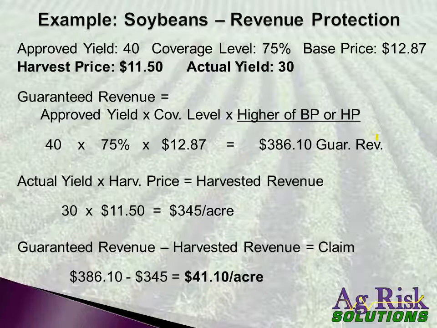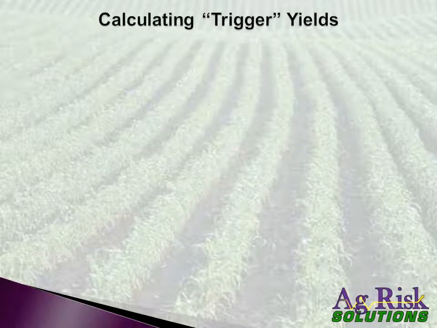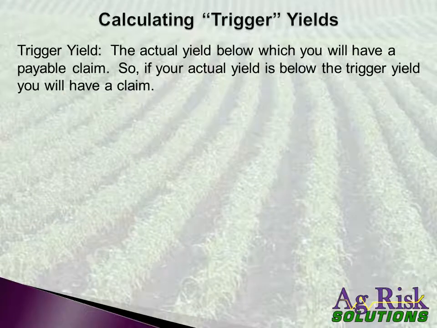Again, we don't know what our harvest prices will be. These are still projections, just trying to show you what could happen depending on where those come in. Next thing I do want to go through briefly then is how do we go about calculating a trigger yield, and in fact, what even is a trigger yield? So first let's define that.